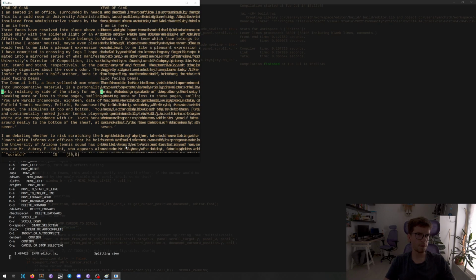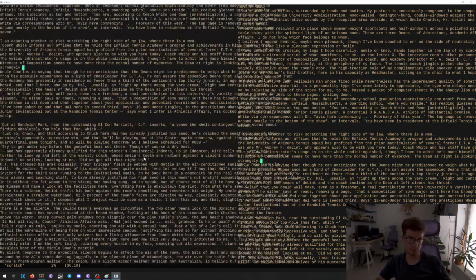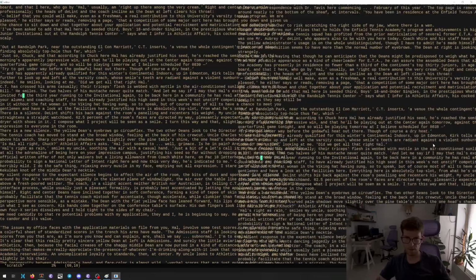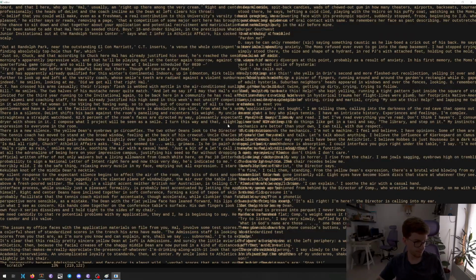Split. And look, we have a split-ish thing. So we have text on the right, we have text on the left. We can scroll the text on the left. We can scroll the text on the right. Isn't life just beautiful? Okay. More chocolate, please.